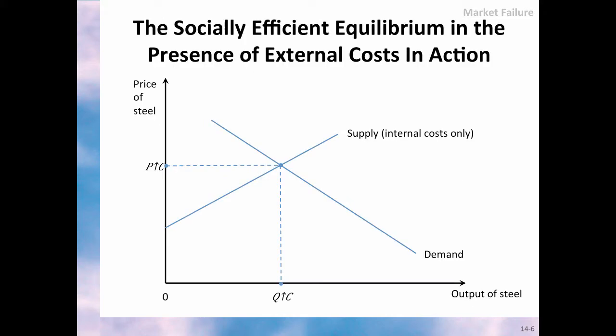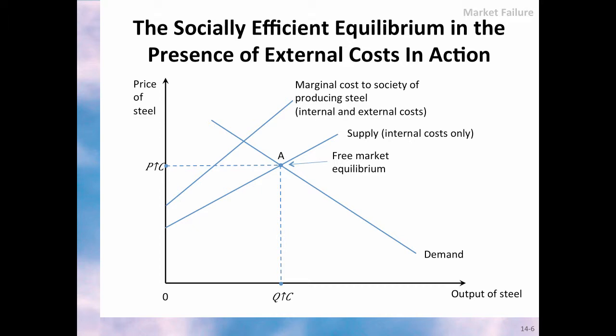In this chart, you can see the market equilibrium for aluminum, which is, by the way, a very pollutant industry. The free market equilibrium is reached at point A, where suppliers only consider the private or internal cost of producing aluminum. However, if these suppliers were taking into account not only the private but also the social cost, they would reduce production and a new equilibrium would be reached at point B, which is called the socially efficient equilibrium.